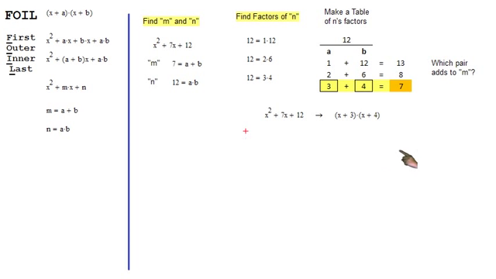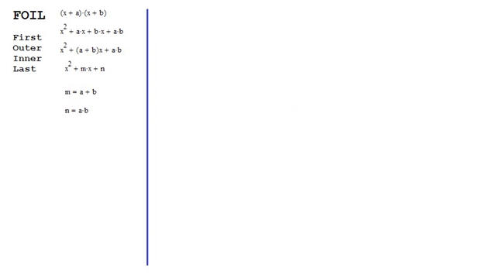That's one example. This is an example where both of them are positive. Now, what if one's negative? Okay, here's an example. X squared plus 2x minus 15. Find m and n. a plus b adds up to 2. a times b multiplies to negative 15. Don't forget the negative. It's very important. You can't ignore it.